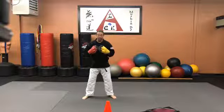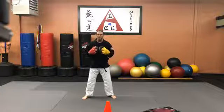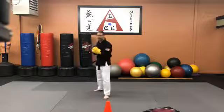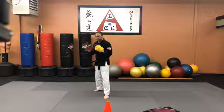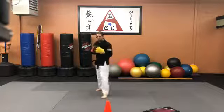If I said to Matthew, you're in front of me, kick me. Where would you kick me? Right here. If I put my leg back and I said, Matthew, kick me. You'd hit my arm. If you threw the kick here, I have this hand here to block for this one. So I want you to be in this position with that leg back, using your footwork. Okay?